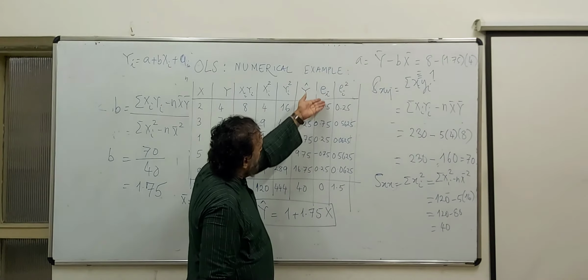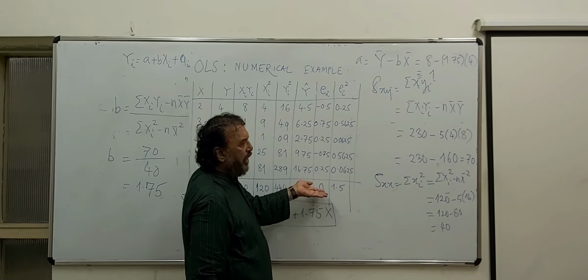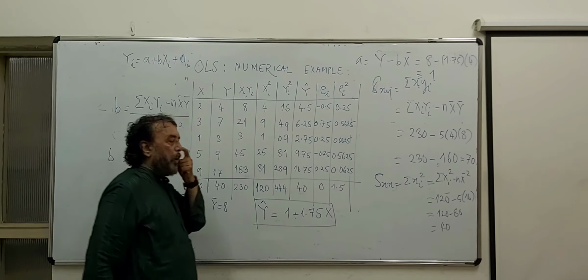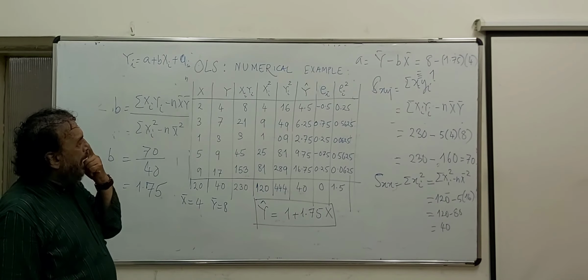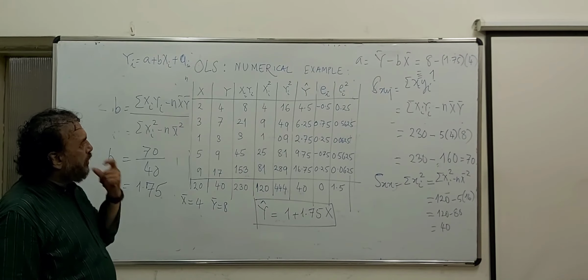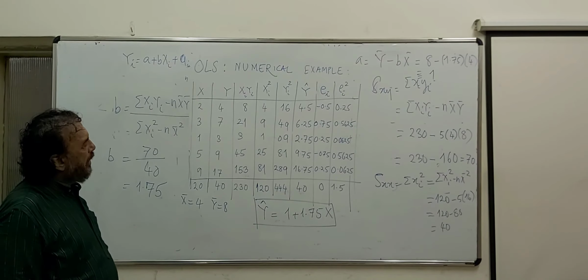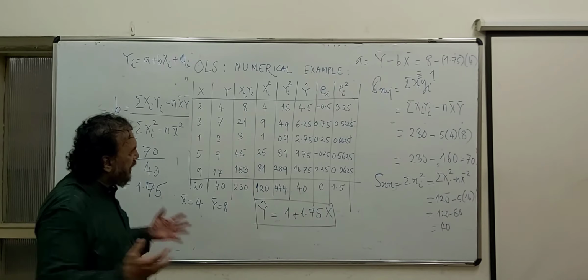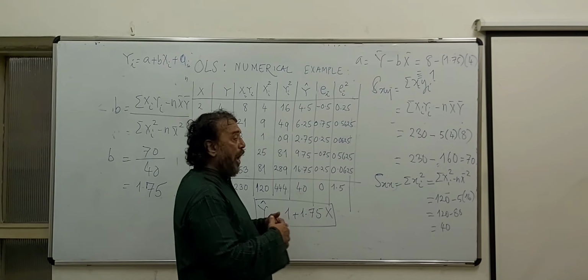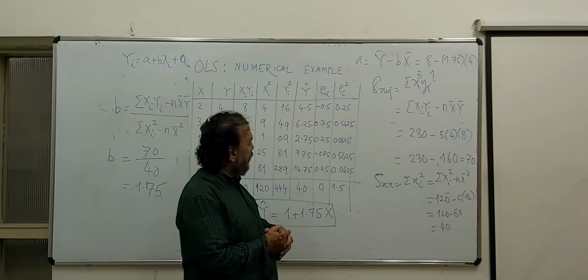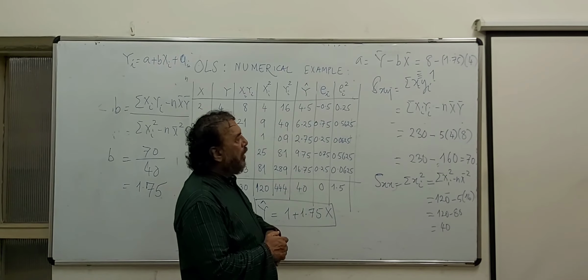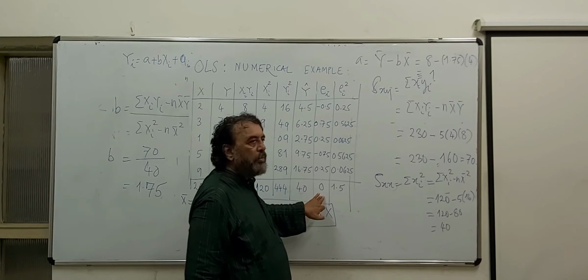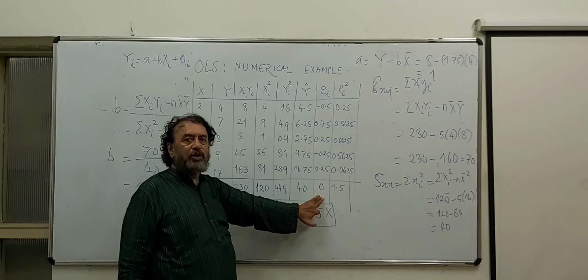And now again, if you sum up all these error terms, what do we get? We get that the sum of these error terms in fact adds up to 0. In fact, that's what we have predicted, that the error terms will add up to 0. Why? Because we are trying to minimize error terms. So the best way to minimize is in fact to have a formula which will give such values of ei which add up to 0. Evidently, if the sum of these adds up to 0, the mean of the error term will also be 0.